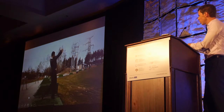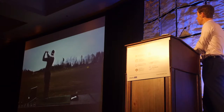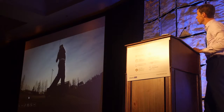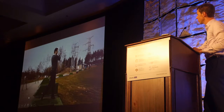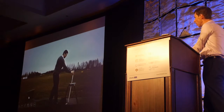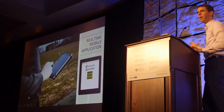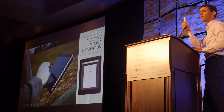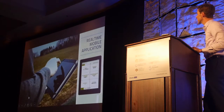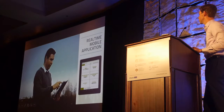So you see the starting point, right? When you play golf, you start off with your golf club at the bottom against the ball, and then you take it up for your swing and go down. So we don't need the GPS or anything like that. We use the reference point and we detect when the user is touching the ball to figure out where it is and calibrate where it is in space, because of course, this is not going to be stuck perfectly straight on the golf club. You get immediately the results, either of your last shot or of multiple shots you've had.